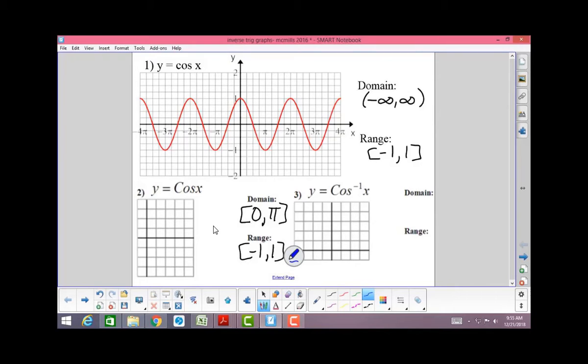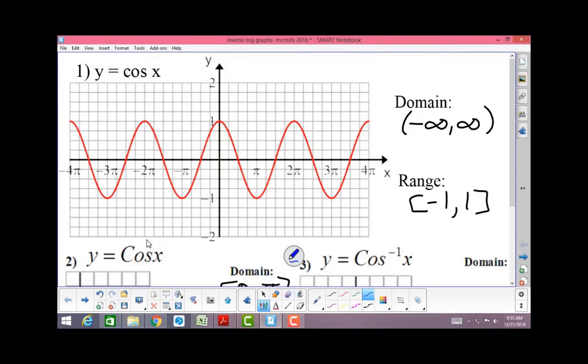So I'm going to graph just the regular cosine graph restricted with its principal value. So from -1 to 1, and then the domain is from 0 to pi. I'm going to make 2 for pi over 2, and then 2 more for pi. So at 0, we have a point at 1. At pi over 2, we have a point at 0. And at pi, we have a point at -1. So that's the cosine graph restricted to just its principal values.